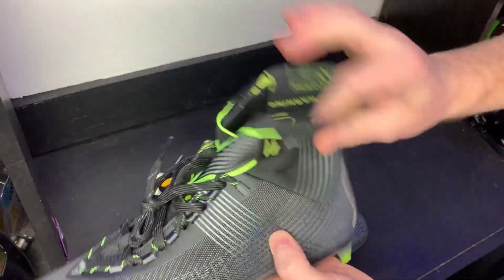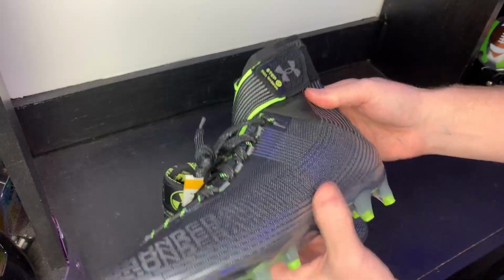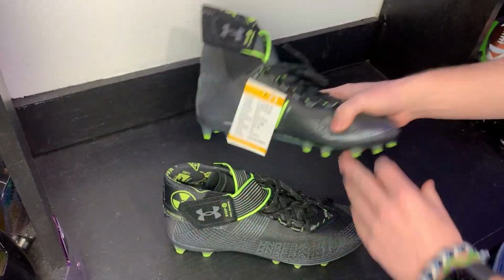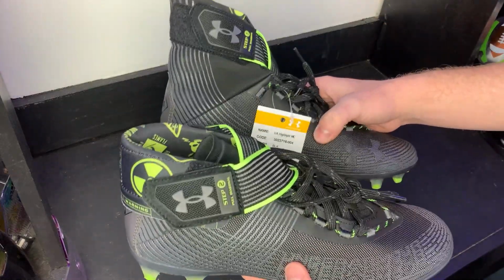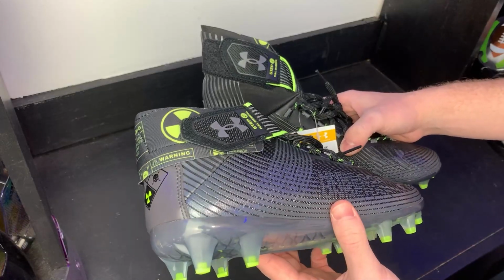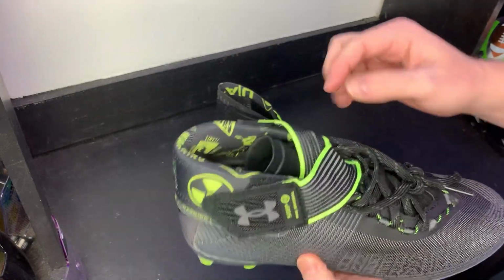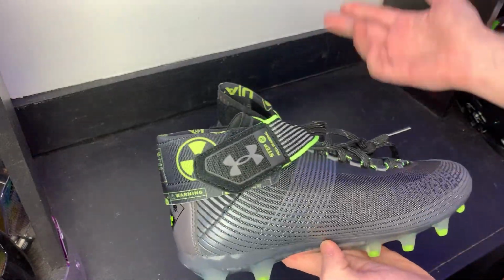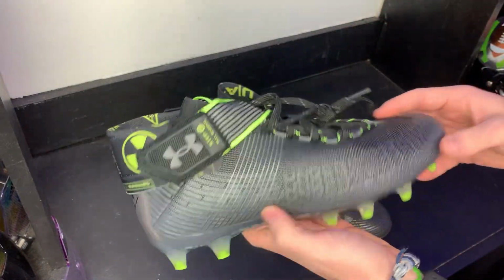It's definitely flimsier than past highlights, which I'm not a huge fan of, but it is pretty lightweight for being such a high top football cleat. So like I said, it's kind of weird to see a cleat that can be worn two ways like this. I don't think this is anything we've really seen before. I'm curious how many people are actually going to want to fold it down and wear it like this, or how many people are going to want to wear it up. It's kind of going to be weird to see.